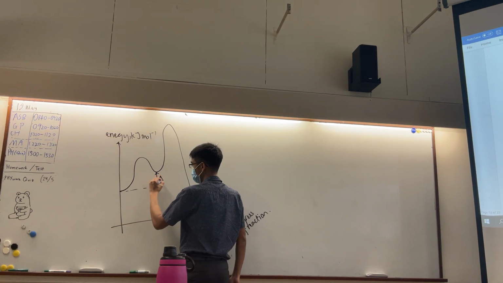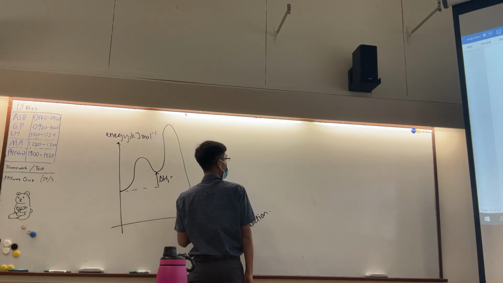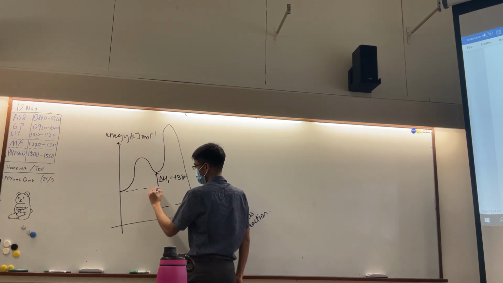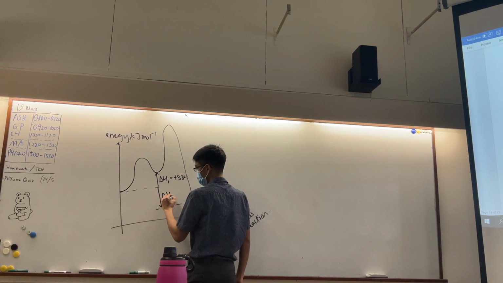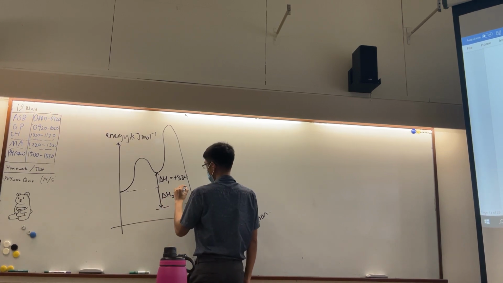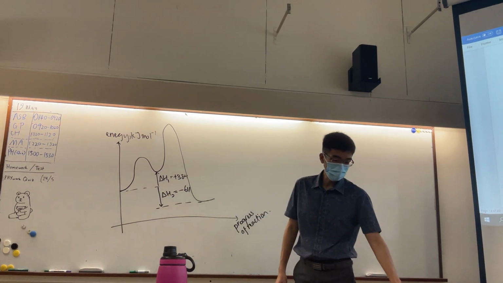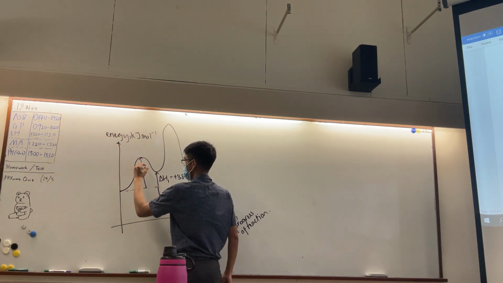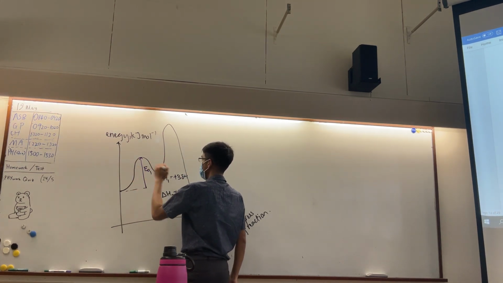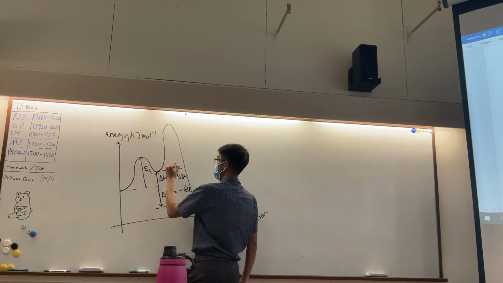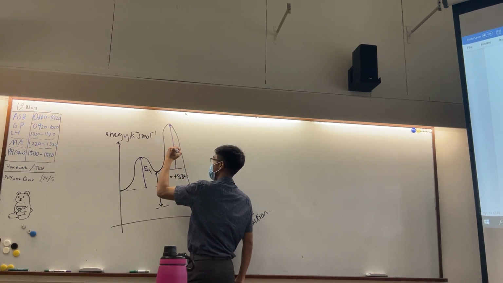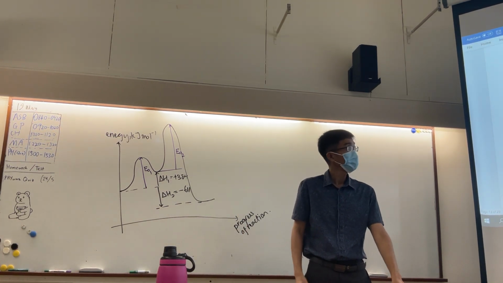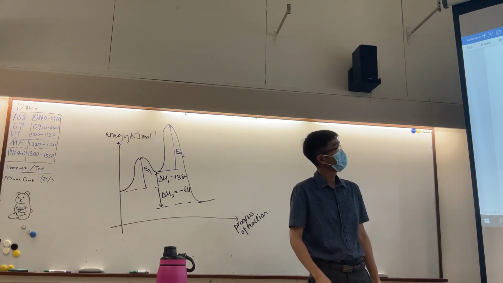So this is your delta H for the first step. This will be plus 34. And then your second step will be like this. This is delta H2, minus 611. Then not only that, you also need to label your activation energy. This is your first activation energy. Did they give you or they didn't give you? Doesn't matter. And then this one is your second activation energy, EA2. Okay, finally, for the reaction profile diagram, you also need to write down all the reactants and the products.